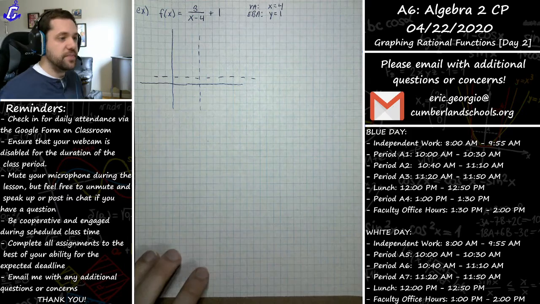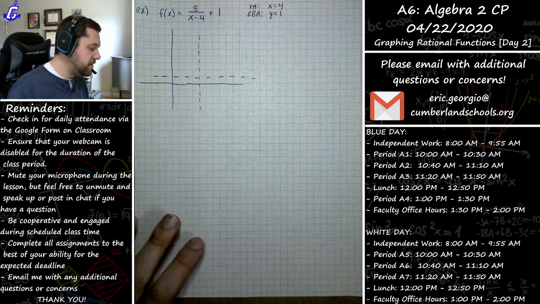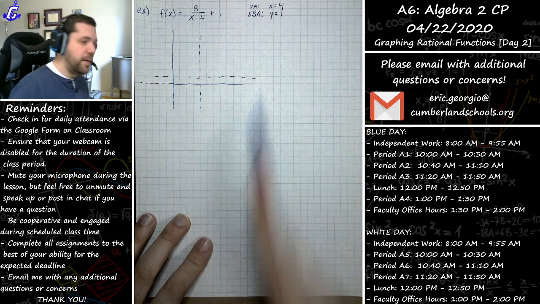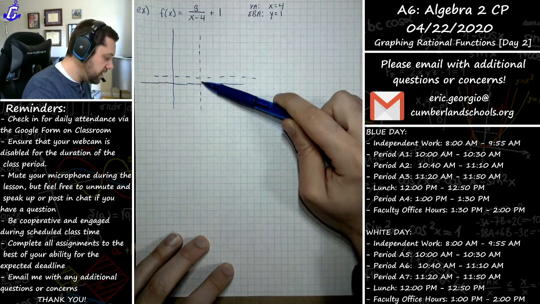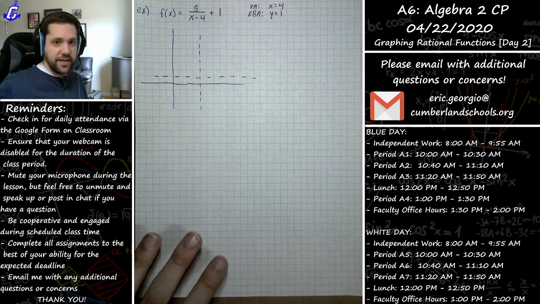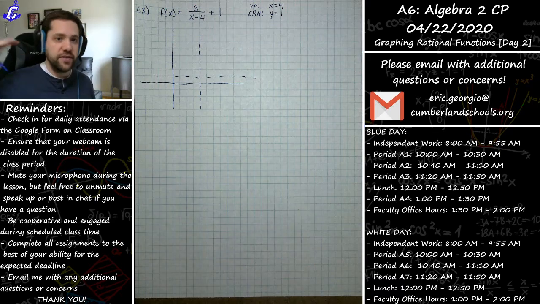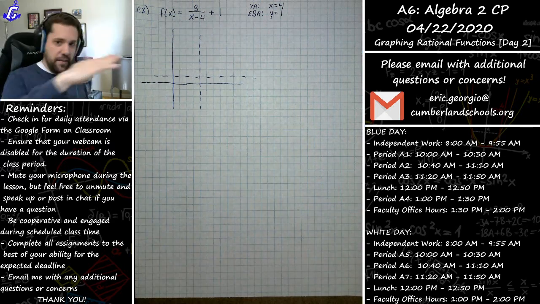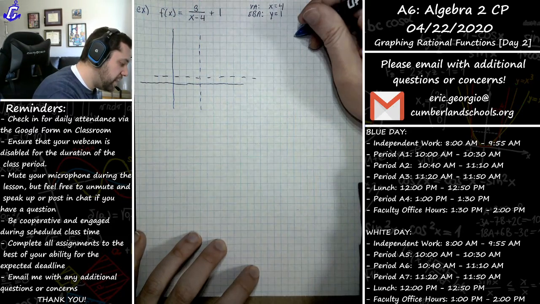A common student mistake that happens is a lot of students mix up the vertical and end behavior asymptotes. A lot of students draw our vertical asymptote at x equals 4 and draw it here. Remember that vertical goes straight up and down, so that's the one that goes through the x coordinate of 4. The end behavior asymptote, end behavior is a concept that we talked about earlier in the year, and it talks about what happens as your graph goes to the left forever and to the right forever. So that's a good way that you could remember that vertical is up and down, end behavior is left and right. All right, anyway, now that I have those in place, I'm going to go ahead and test points.